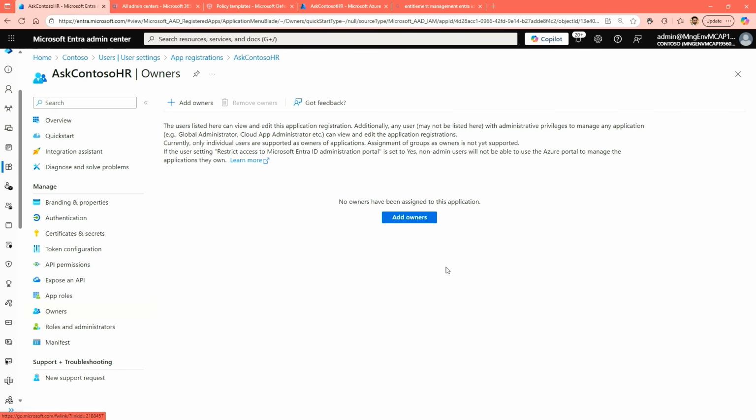So it can lessen the load on your admins, and you can work with least privileged access by not giving everyone an app admin role, because then that gives them a lot more privileges than just managing some of these settings in here. So that could be a good way of looking at managing applications.